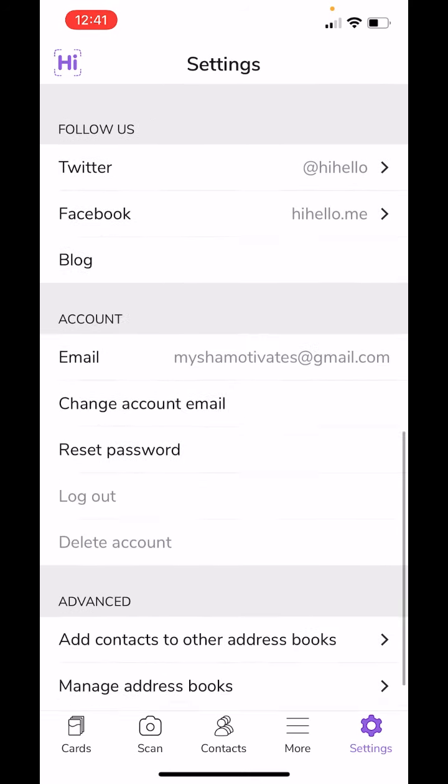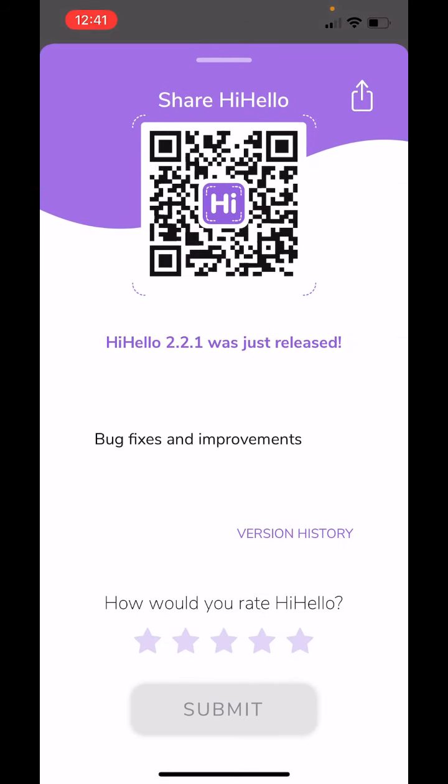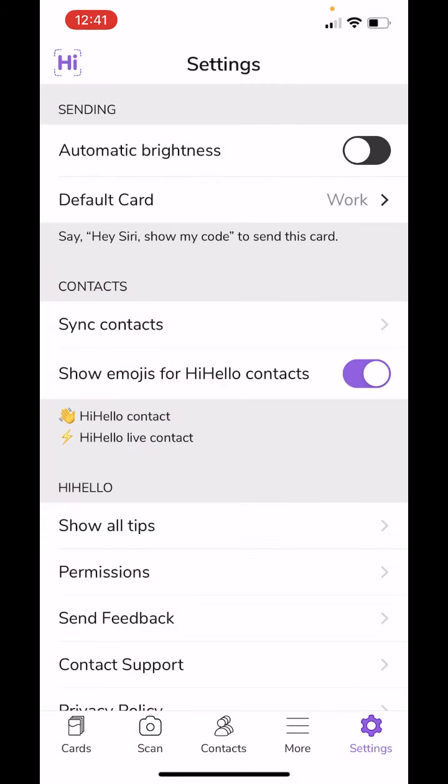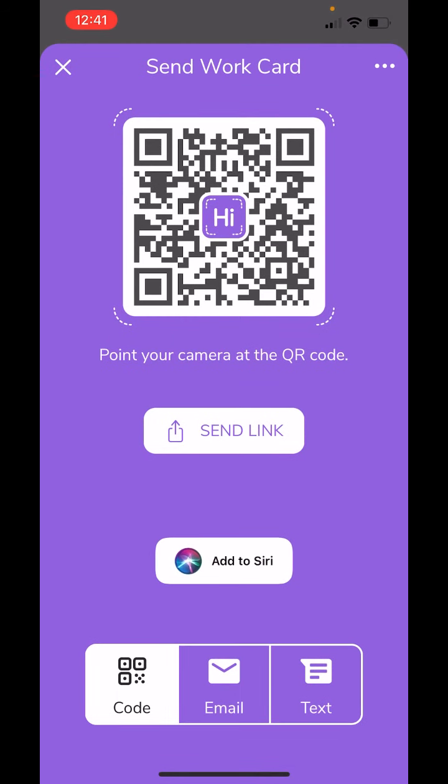It's really, really great. And then literally when you meet somebody, you can just pull up your digital business card. It'll show a little QR code and then they just scan it. So if we go back to the cards, my work card, and I can just send. So then all they have to do is put their phone camera over this QR code, and it will automatically upload your fancy business card into their photos so that they can keep it safe. They'll have you saved in their contact information, however they have their phone set up, and it's that easy.